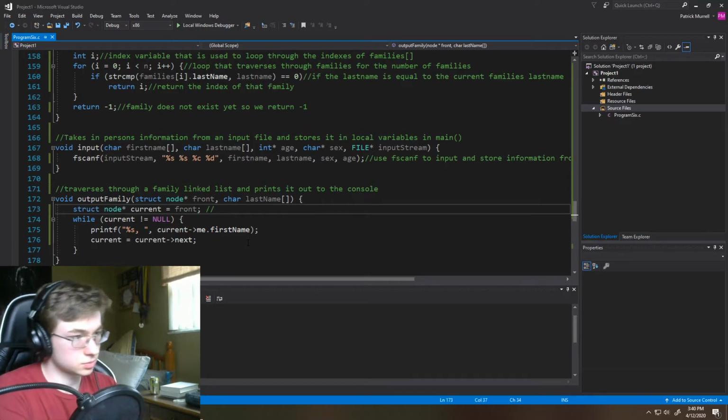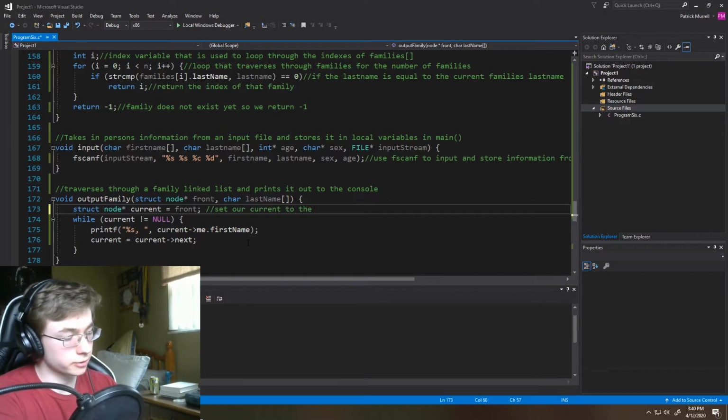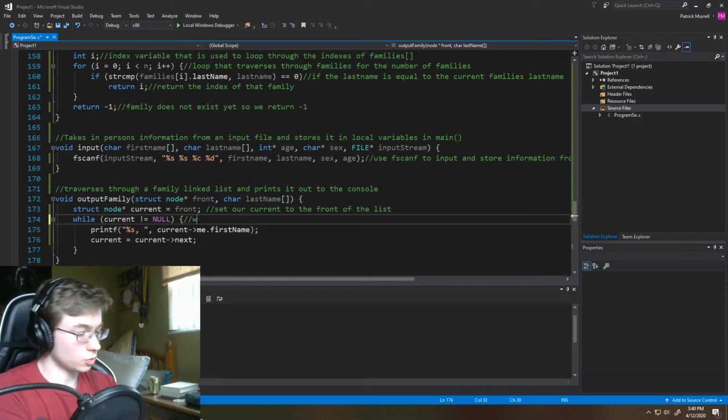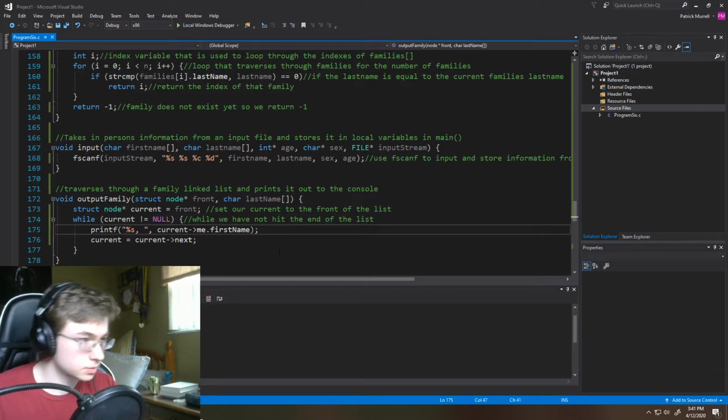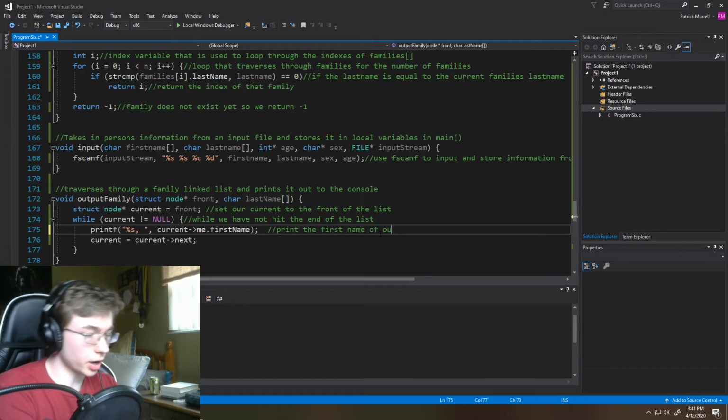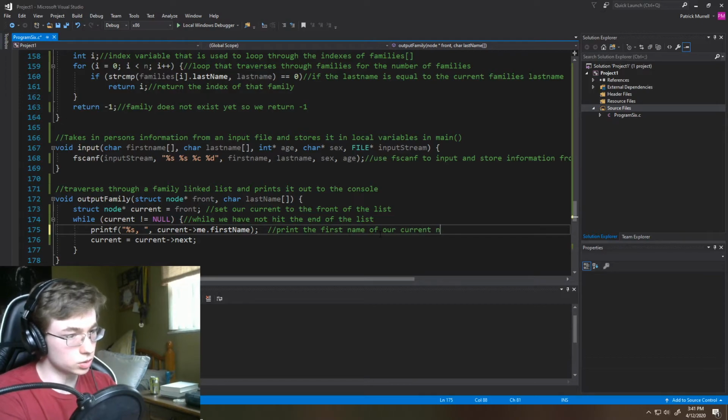So we set our current to the front of the list, while we have not hit the end of the list, print the first name of our current node.